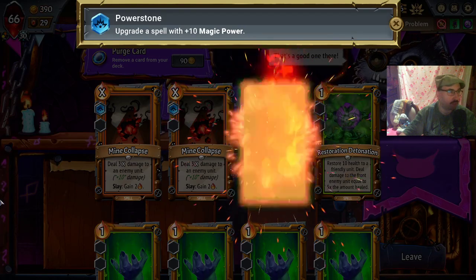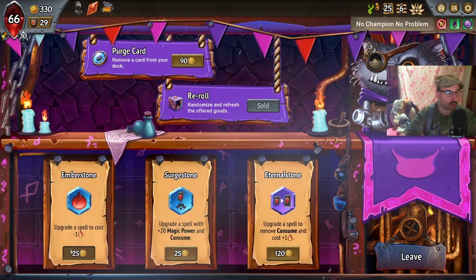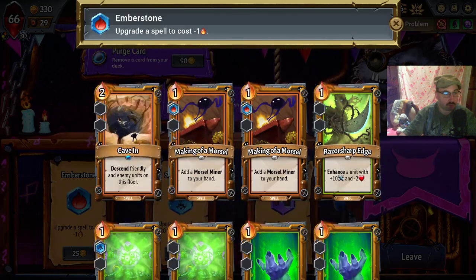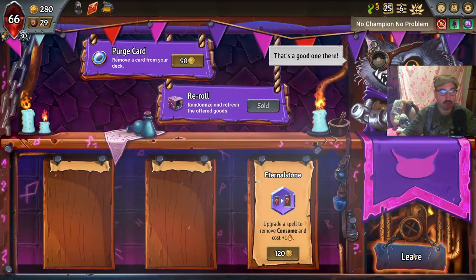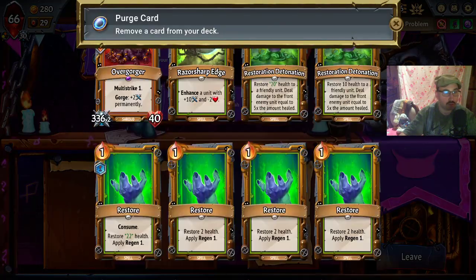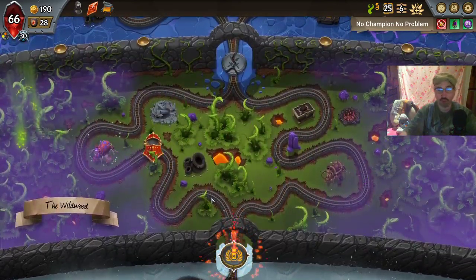Let's upgrade one of these restoration detonations. It's also reroll. Consume removal? That's not needed. Make that 0 cost, make one of the restores consumable. And let's remove another restore. And we'll keep the gold. Yeah, should be okay.